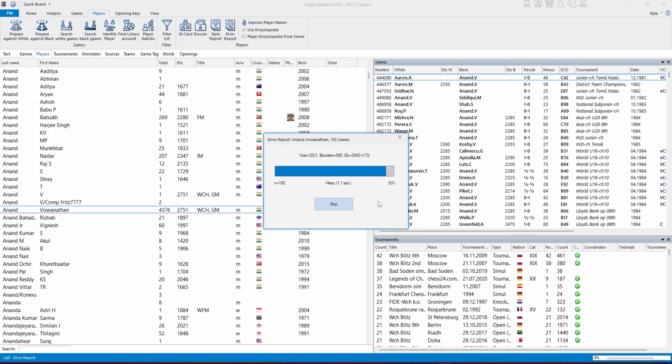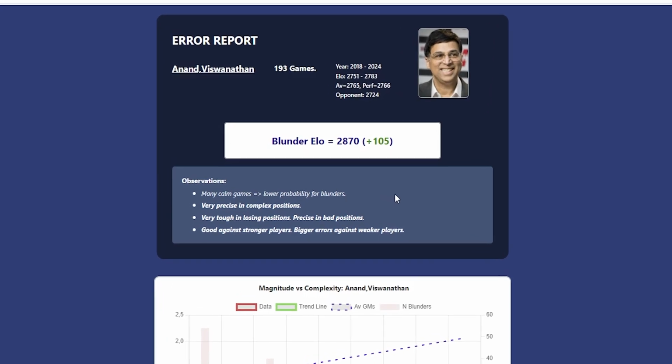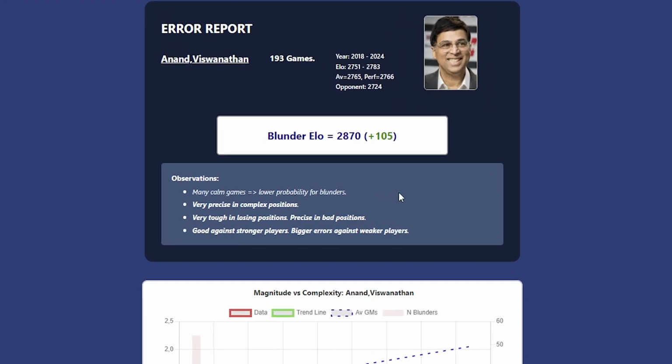Okay, still a few seconds to go. You can see that it takes around 1 second per game, which is really not much for analysis. And we achieve that by looking only for maybe 40, 50 milliseconds at every position. This is obviously not very much. It's not a deep search, but still it gets the proper statistical result, because most blunders are not happening at 25 ply search depth. They are more trivial, even from super grandmasters.